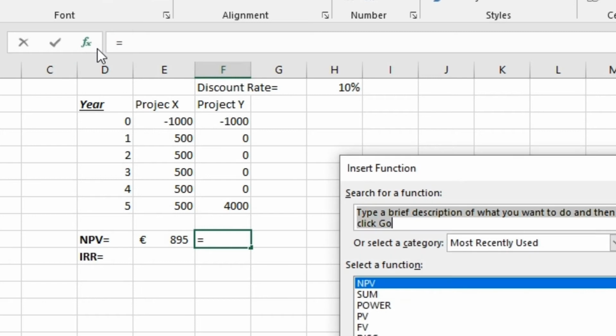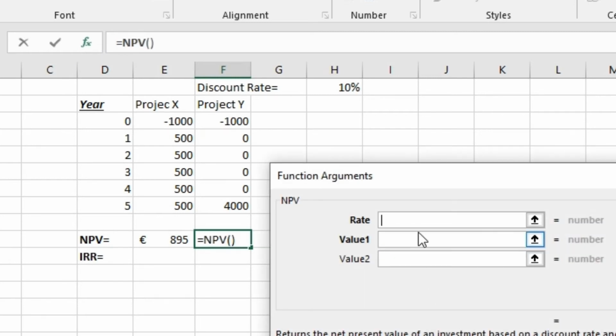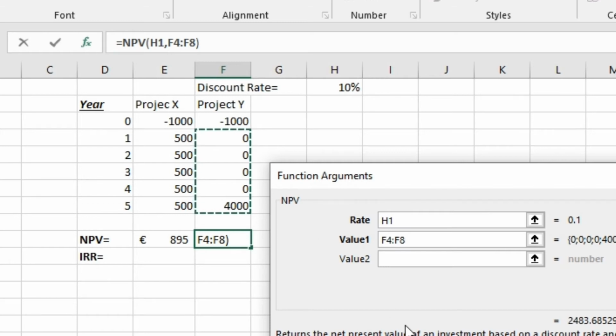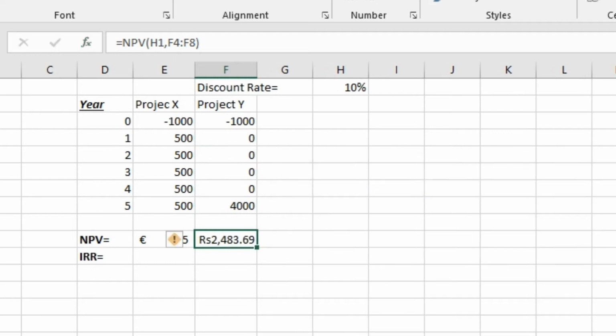Select the function bar, and then select the NPV, OK, and then select the rate, that is 10% for both projects, and the values from here. You can see that 0 to 5 year, so this is the amount.